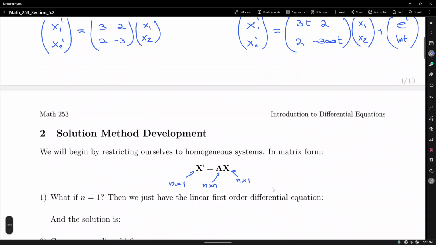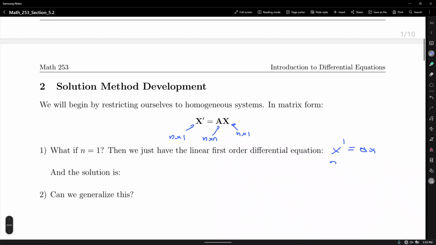What is a 1 by 1 matrix? Isn't that like a number, like the number 1, the number 5, the function e to the x plus 4 sine of 3x? That's basically a 1 by 1 matrix. Well, that tells us simply x prime equals ax. And guys, that equation can be easily solved using separation of variables, isn't it?